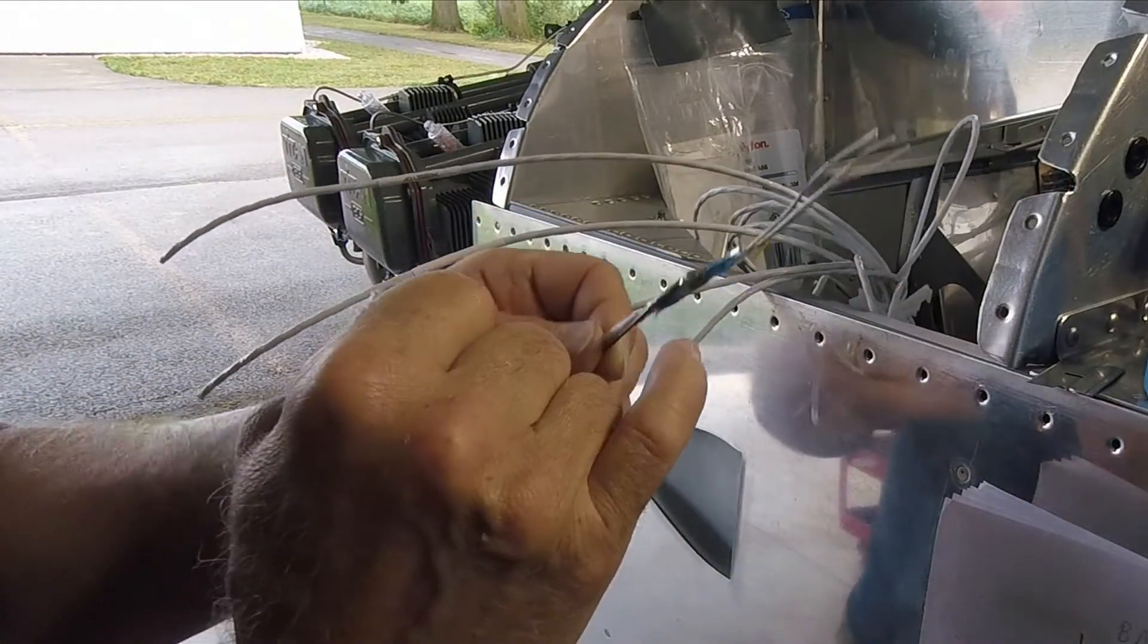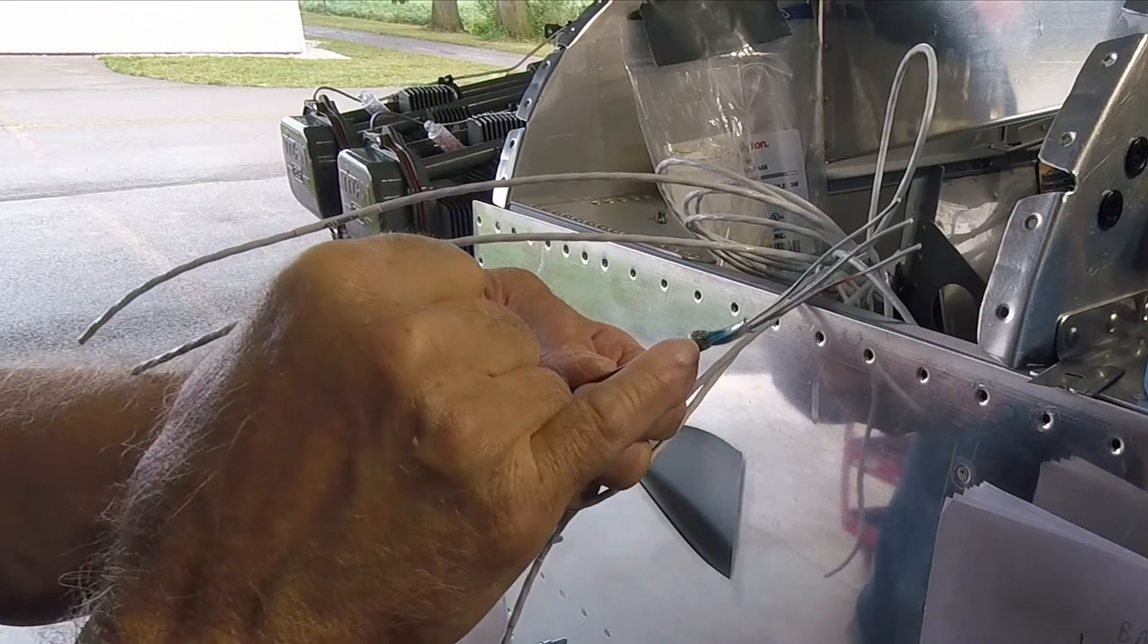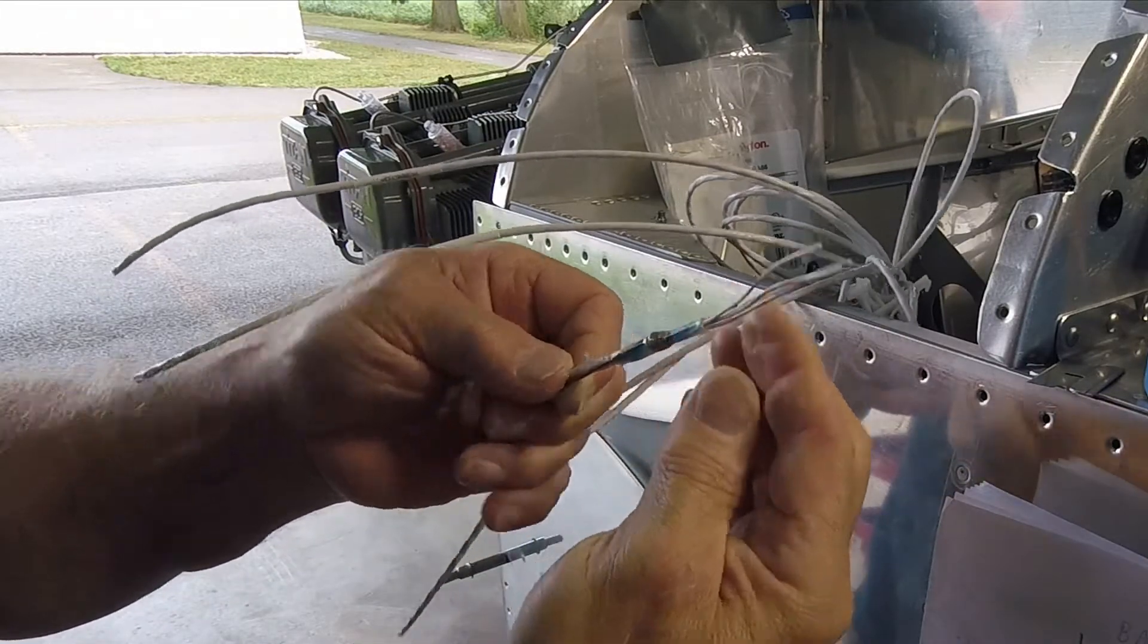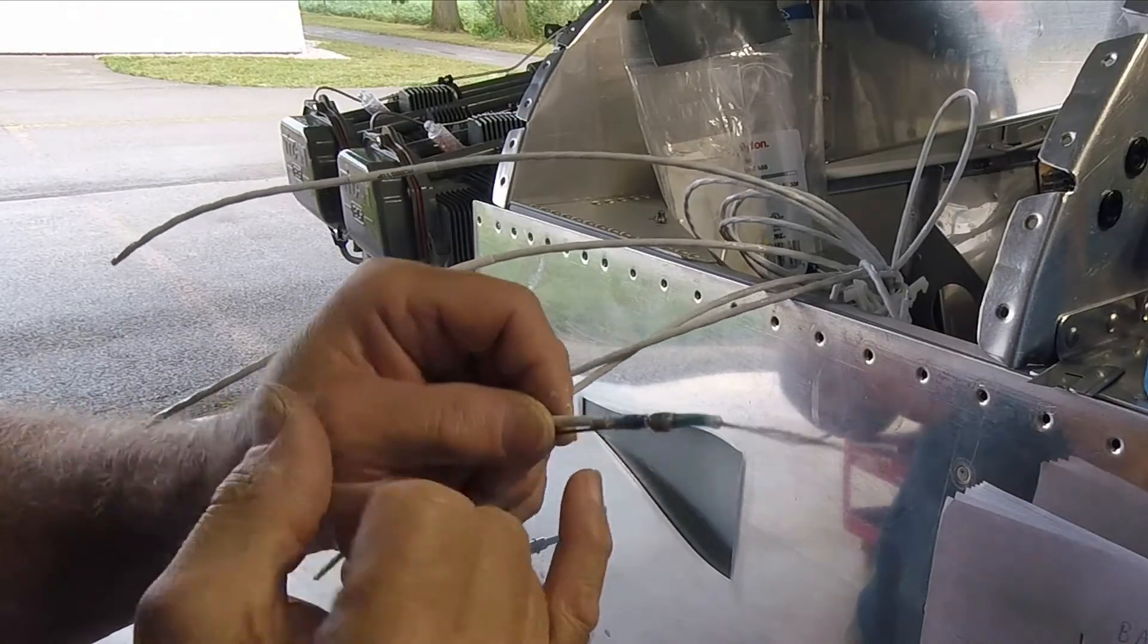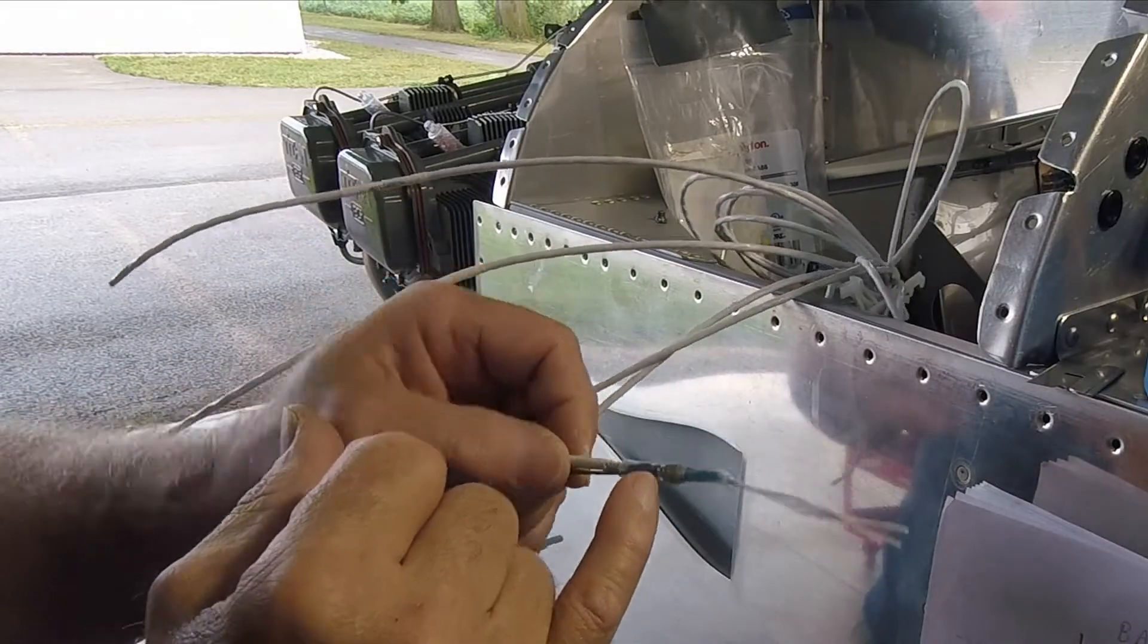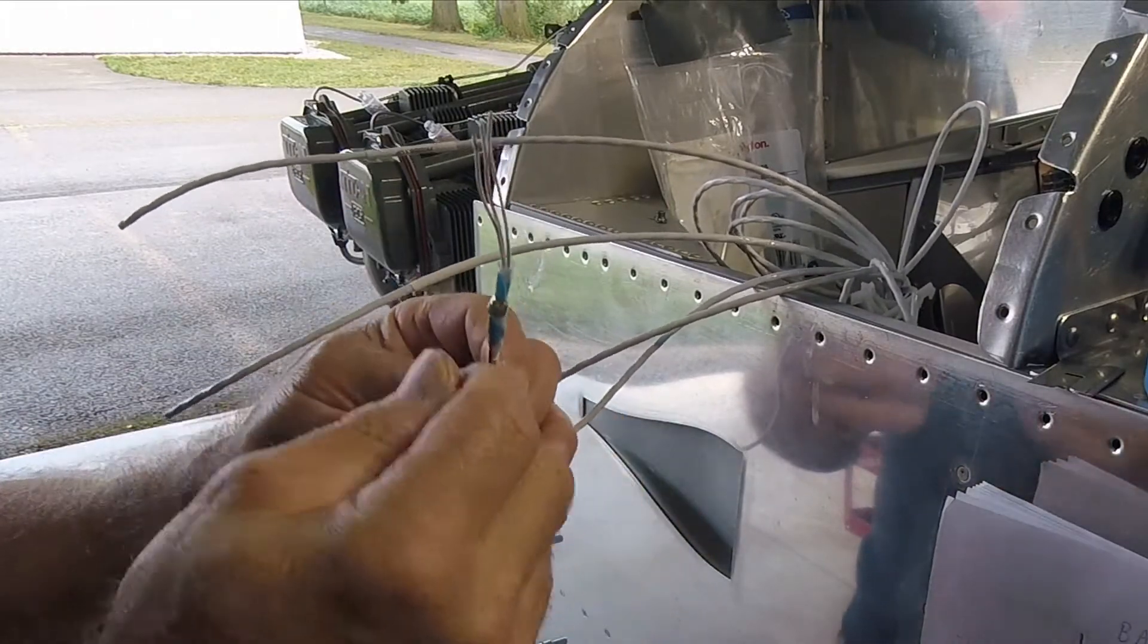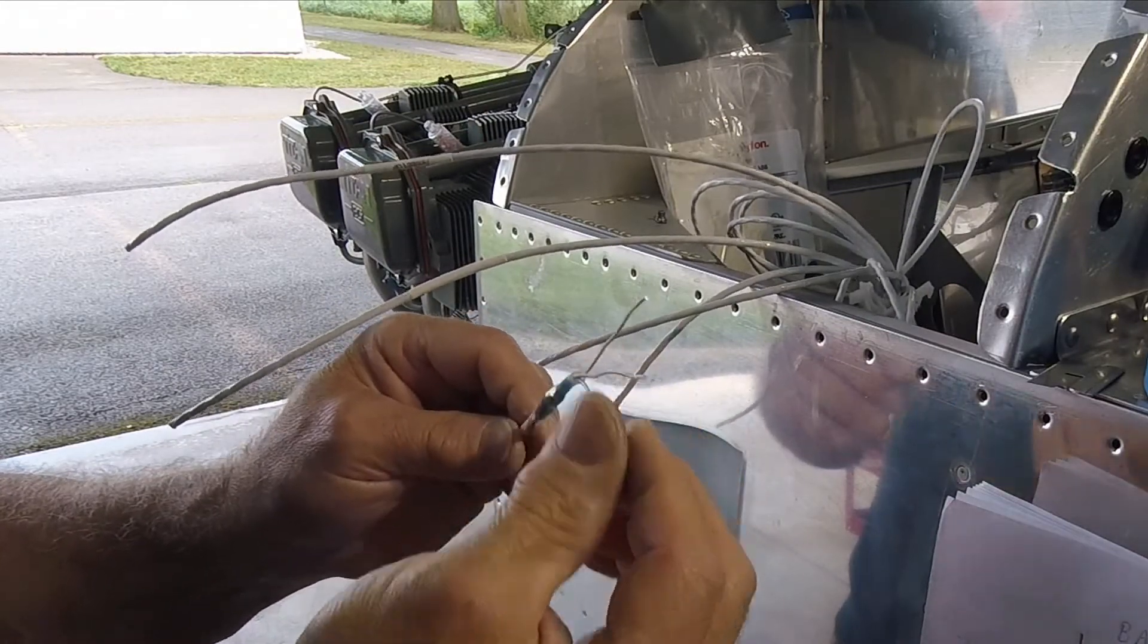You can see where it got nice and shiny. The solder has flowed. And that thing's still pretty hot and malleable if you want to shape it a little bit. Looks real good. The blue has a sealant so it is watertight and the solder joint is done nice. So after it cools a little bit, I like to let them cool so I don't distort them. We're going to strip these and put the D-Sub sockets on there.